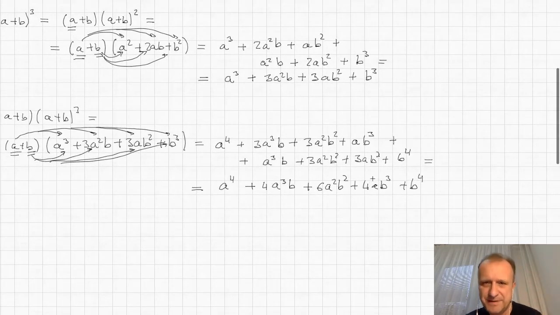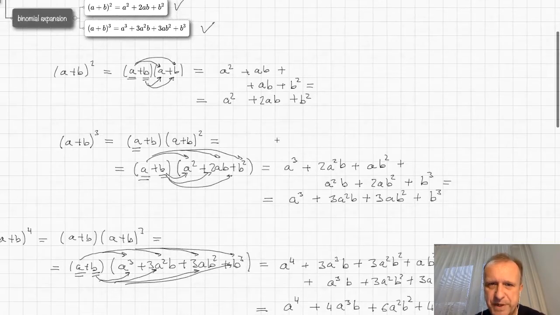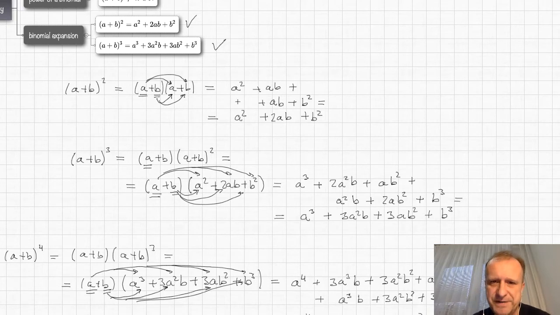So now the most difficult part. We should be able to find something common in all those expressions. So let us start with the one here. A plus b squared. I will look at it and I will use blue color to write it in a different way. So a squared can be written as a squared times b to the power of 0. Okay, why? Because b to the power of 0 is just 1, and a squared times 1 is just a squared, plus 2a to the power of 1, b to the power of 1, plus, and here we have a to the power of 0 times b to the power of 2.